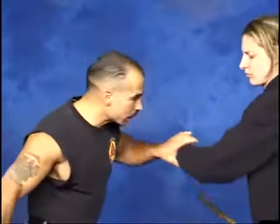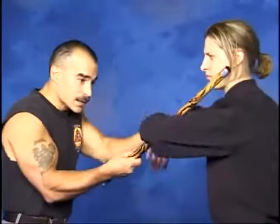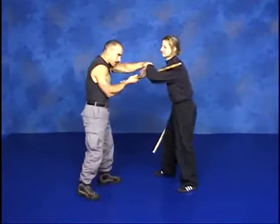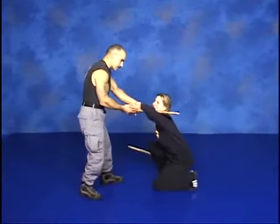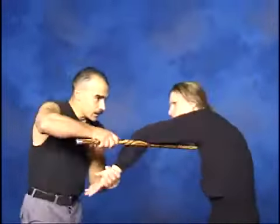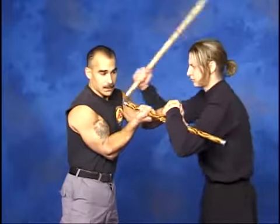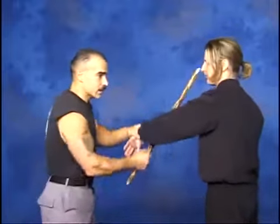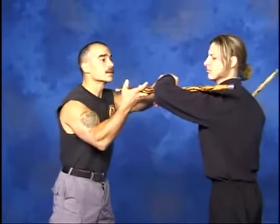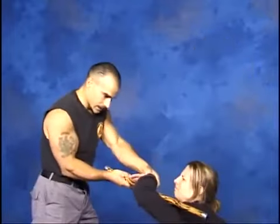So from that position in here, once you've uppercut from right here, see what's happening, this is her stick, right? My stick is going down. So what I'm doing is I'm cutting that line. It takes her straight down. See how she's straight? If I get off line on this, if I go to right here, it's not gonna work. Okay? If I go too far in this way, it's not gonna work. Okay? What this stick teaches you is what lines you have to lock on. See how it's almost straight from here to her shoulder? Okay, so what's happening is once I get this lock on, I'm dropping that weight. Okay?